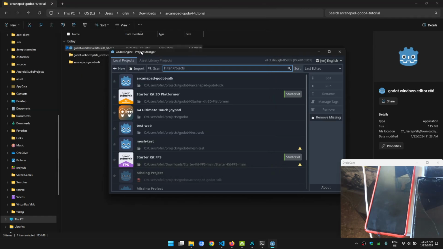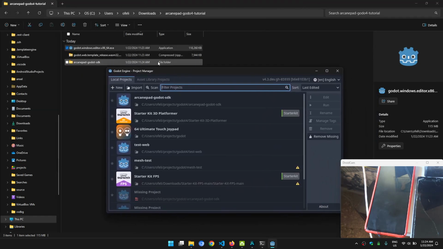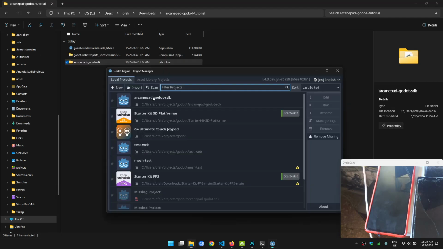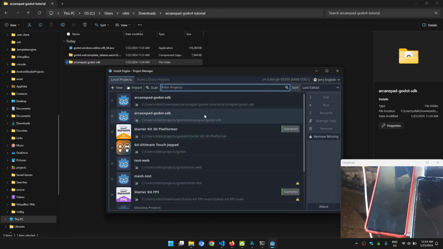Great, so now we have it here, Arcanepad Godot SDK. This includes the starter template. So let's add it. Let's see if I can drag it like this. Oh yeah, I can. That's cool. So now we have it here. Let's open it.